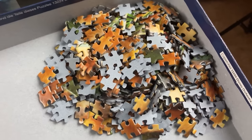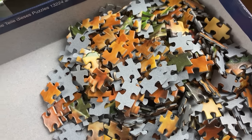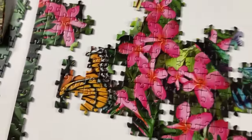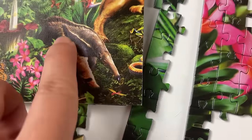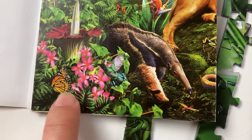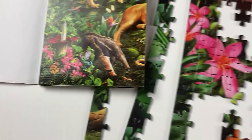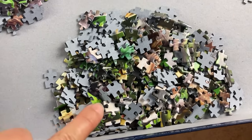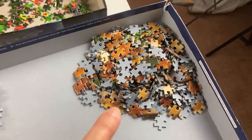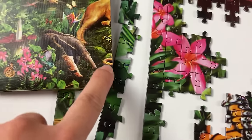And also, I'd like to tackle the lion pieces, of which I think I might also find other animals as well. For example, the leg of this anteater thing here, I think they maybe got mixed in with the lion pieces. There's a bit of this butterfly actually missing that's yellowy brown, so that may have ended up in the lion pieces. So I'm going to focus on this bottom section for now, on the white or light coloured pieces and the lion pieces. I might also get rid of these wee snake pieces as well, because there's a tiny little bit of the snakes down here as well.